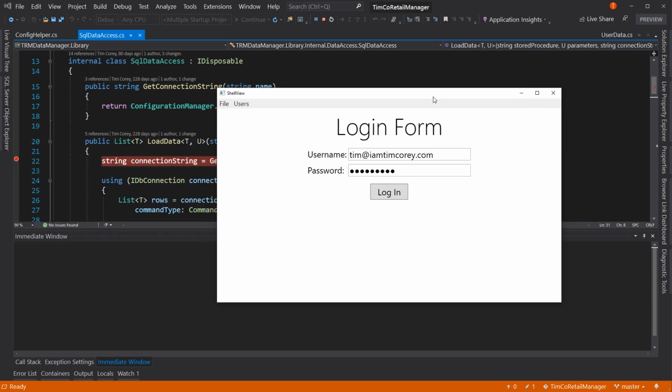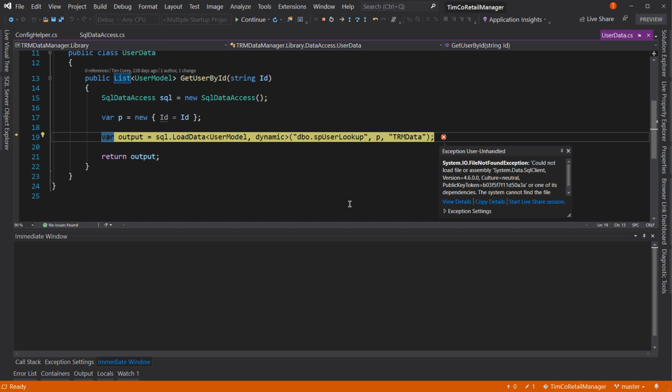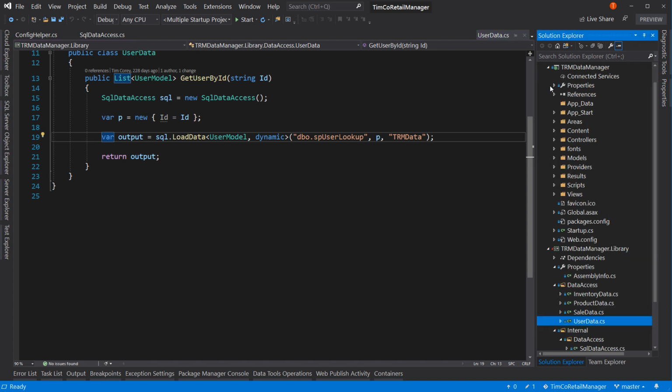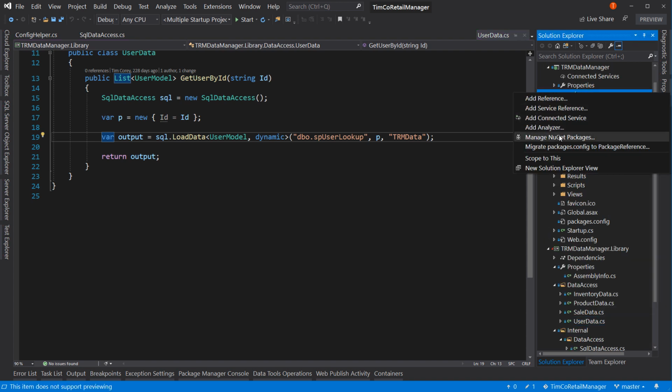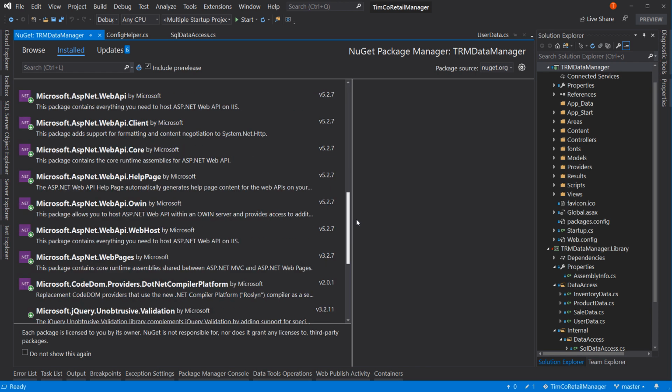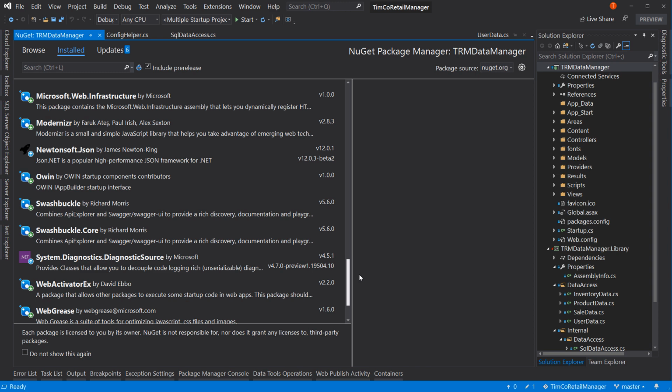All right, so I've got my login form. I hit login, and it doesn't even get there. So it's saying, I have a problem with the SQL client that you're using. Now, it could be SqlClient, or it could be that ConfigurationManager. Which one is it? Not sure. Again, let's find out by going to references here and seeing if we have a reference to the SqlClient, which I don't believe we do. So it was System.Data.SqlClient.